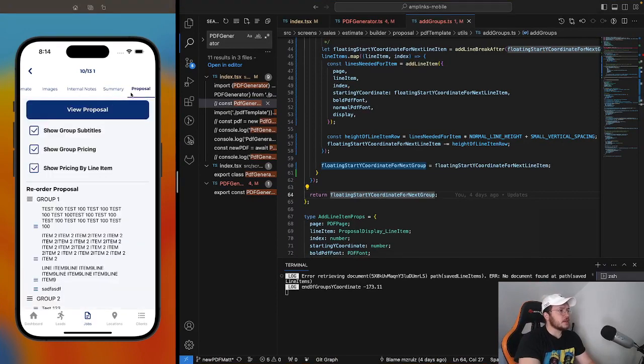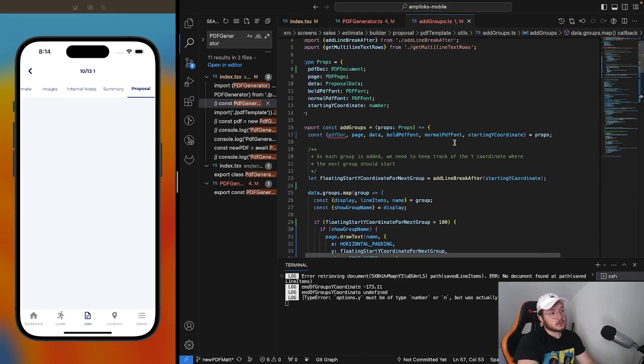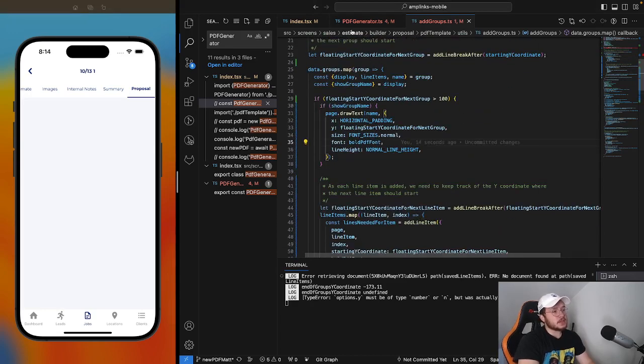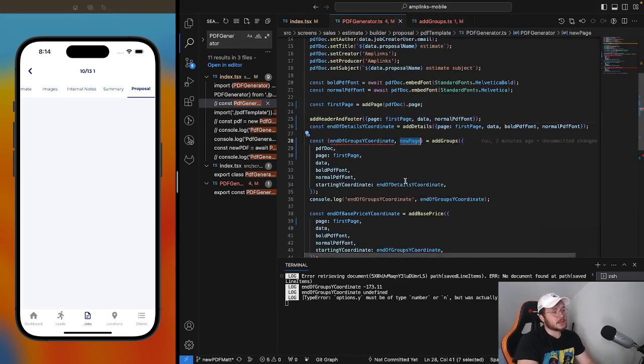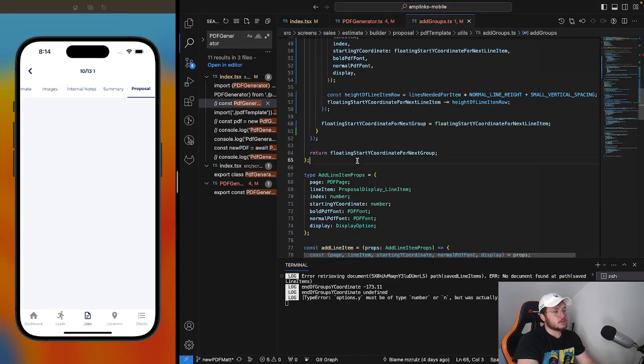So I'm going to go back to here, hit save. Nice. Okay, so PDF doc, what are we not passing? We're not passing this. New page, add groups, return.